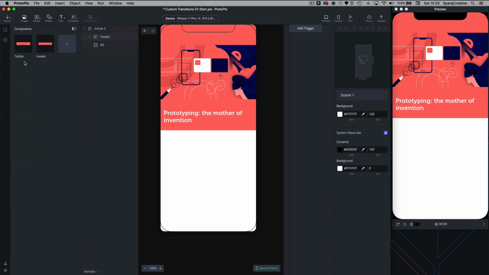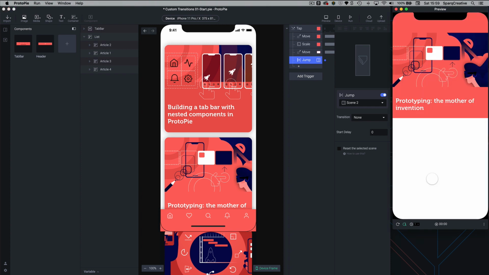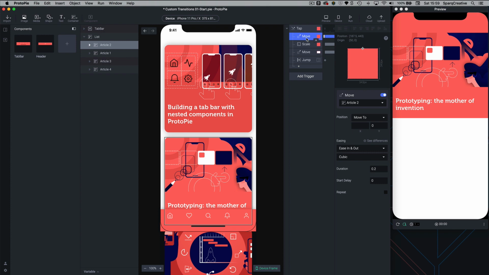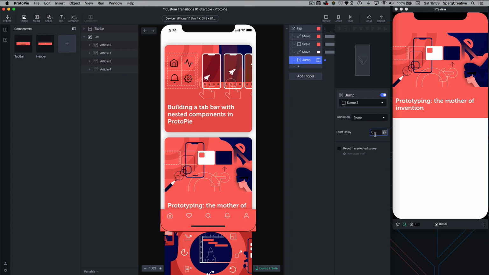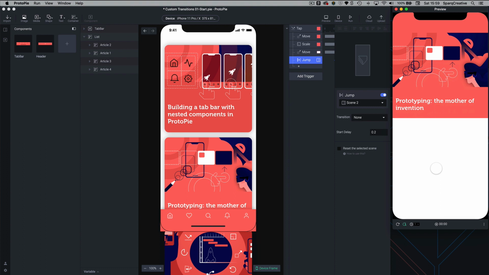Okay, so let's just go back to scene 1. We've got our jump happening, so let's test that and see what happens. Okay, it went straight away, and that's because we neglected to put a delay. We've got some animation going on for 0.2 of a second, so we need to delay the jump for 0.2 of a second so we can actually see that animation. Let's add that in. Try it again. Okay, we've now got that animation going, and we're now in scene 2, but there was no sense of that because there was no transition between the two. Okay, that's looking good.